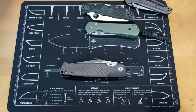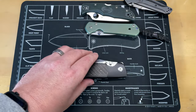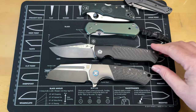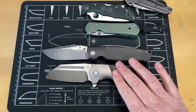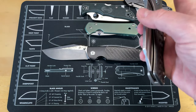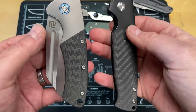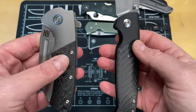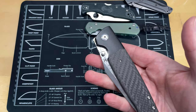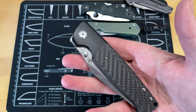Another knife I have that's kind of the same way, I should have used that as a size comparison as well. Let's go ahead and do that, is the Mastiff by Artisan Cutlery. And this is a really big knife, and you can see it still dwarfs it. But some of these knives that they're doing with the carbon fiber and titanium, really good. I really am digging the bolster locks. It gives you some definite benefits.